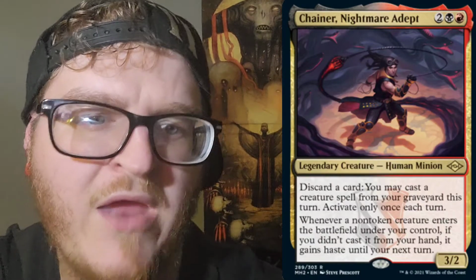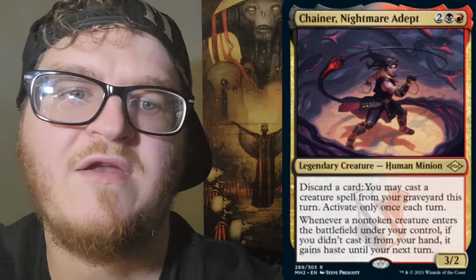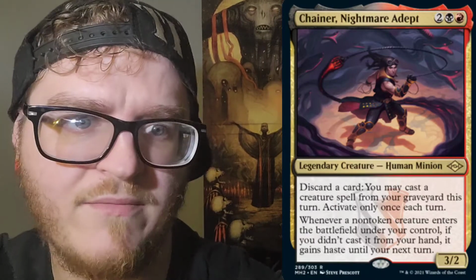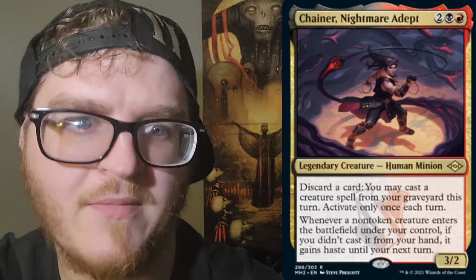Bummer. And whenever a non-token creature enters the battlefield under your control, if you didn't cast it from your hand, it gains haste until your next turn. Also pretty good. I believe this is a reprint of a card that already exists, but I could be wrong. It's getting the new legendary treatment up top. Pretty cool, pretty cool.